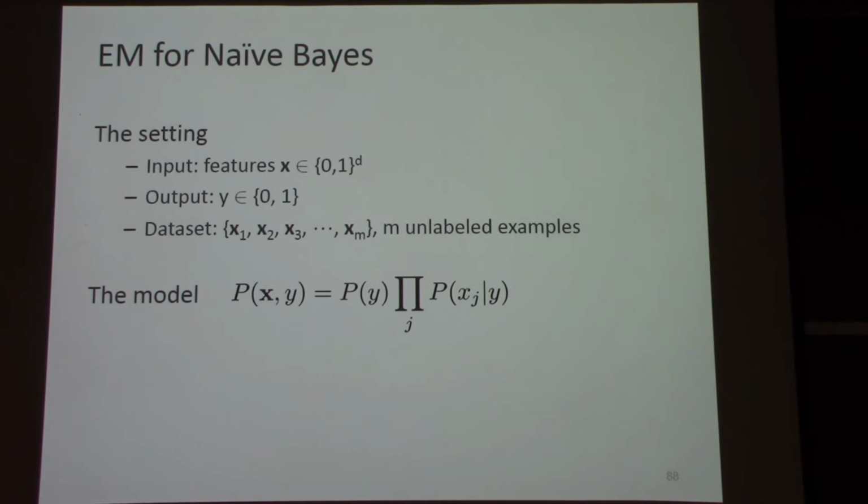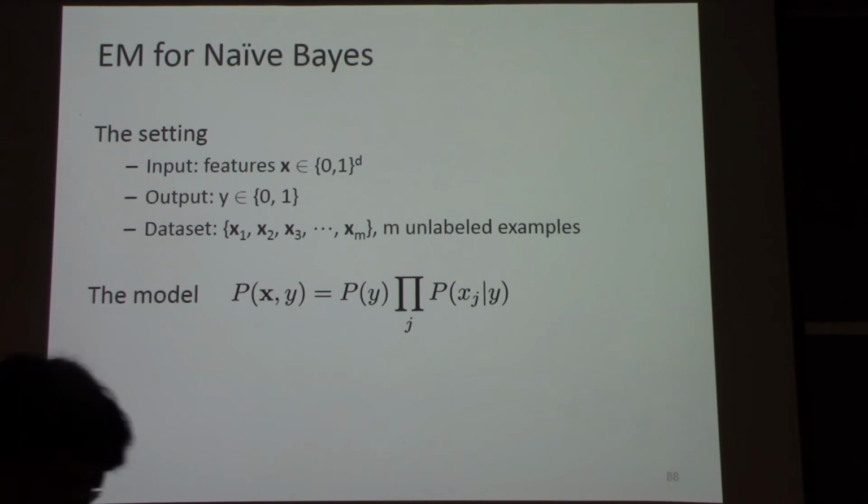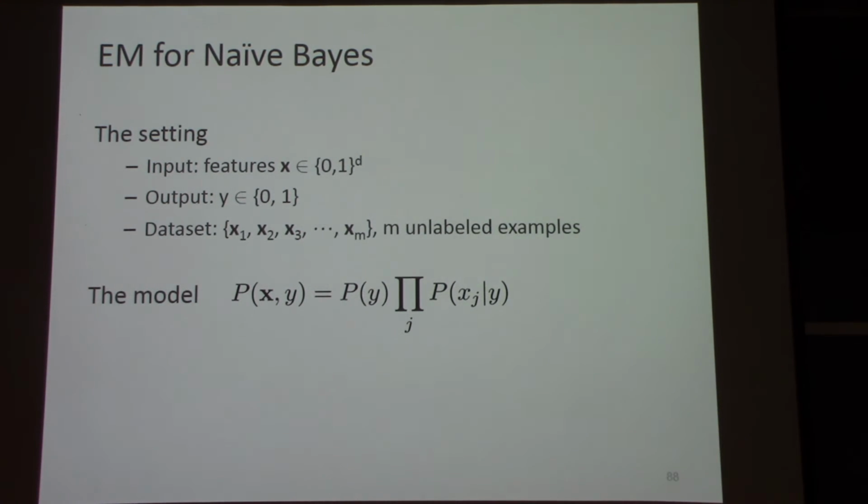Alright, so I'm going to rush through EM for naive Bayes mostly because I want to get to k-means. You can do EM for naive Bayes, and the setting for EM for naive Bayes is actually a rather intuitive one. Remember that we were talking about document classification, let's say you want to build a spam detector and you have emails. It's just that nobody bothered to give you labels for whether the email is spam or not. So all you have is a big bucket of emails. And now someone comes to you and says, build a spam detector for me. Use these features. And use naive Bayes.